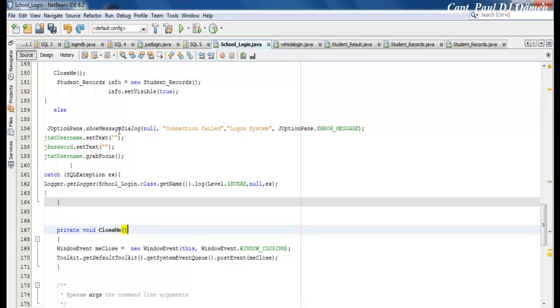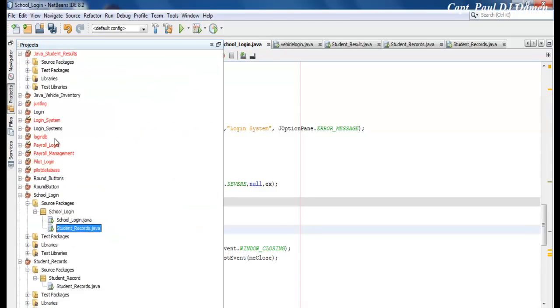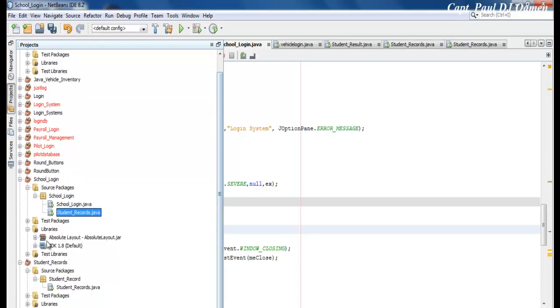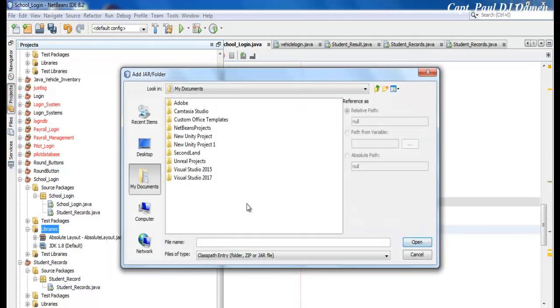Before we can run the program anyway, we're going to have to go back to the project here, and we need to import some DB files in here. See the library, right click on the library, and let's go to our jar folder. We need to now browse to wherever we have these components.